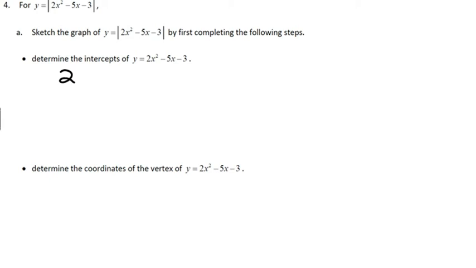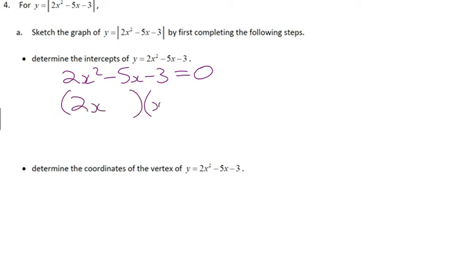So we could generally do that by factoring, right? So 2x squared minus 5x minus 3 equals 0. So basically your first step is try and factor it. If it doesn't factor, then you may have to use the quadratic formula, right? In which case we will generally keep the values as exact values. We don't work out values unless it's asked, you know, if it says rounded to the nearest tenth or hundredth, then we'll work them out. Otherwise we keep them as exact.